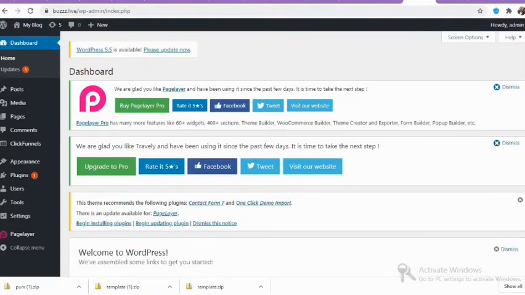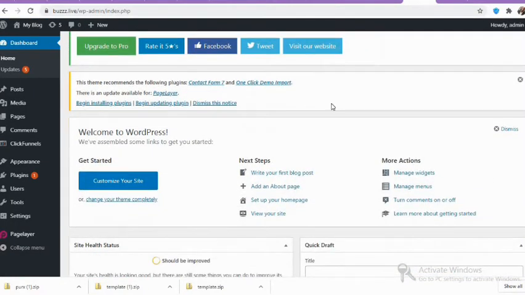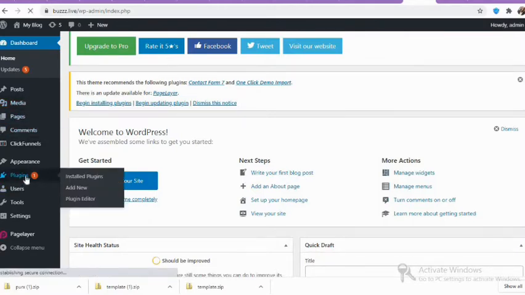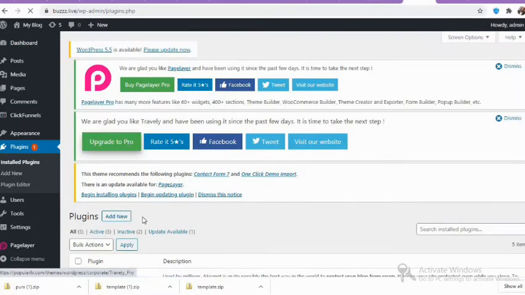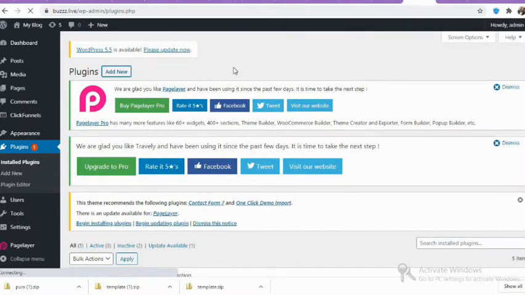Okay, so in order to effect this particular website I've created, I'm going to log into my WordPress website and show you guys how you can add the plugin I just downloaded from Purx. Okay, so this is my WordPress website dashboard, and I'm going to click on plugins so that I can install the plugin I just downloaded. As soon as you click on plugins, you have to click on add new plugin. Okay, click on add new, and let's wait for it to load up.